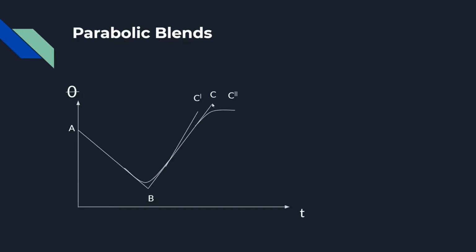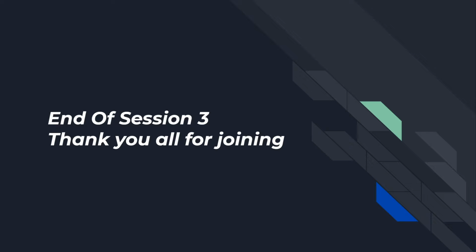That linear section would cross through C followed by another parabolic blend, which would look something like this. Just assume that this is a nice parabola, and so is this, and we have a little linear section over here which is touching C. That is what a parabolic blend would be, and that is how we would figure out the trajectory required for our robot. And that is actually all we have for trajectory planning in this course.